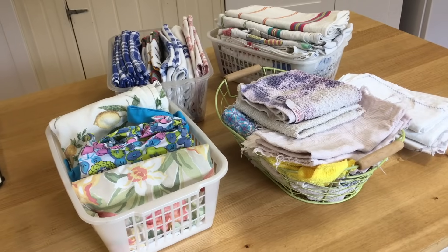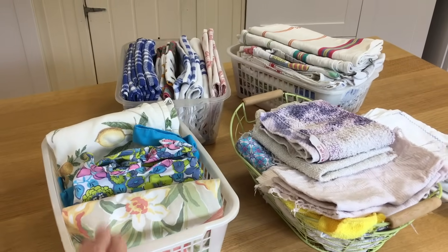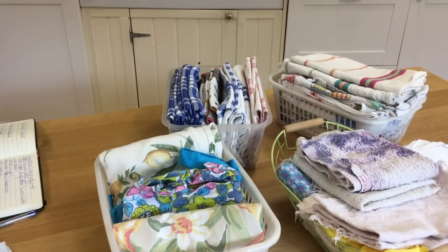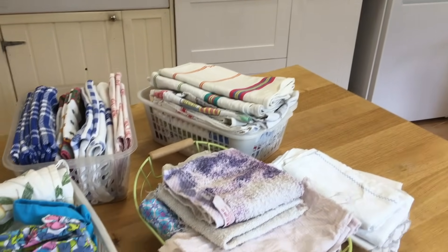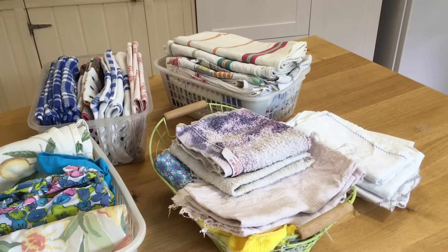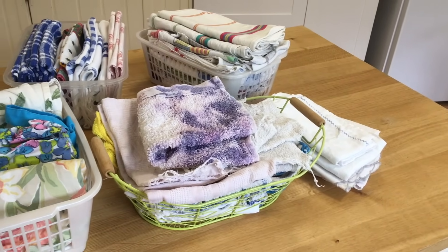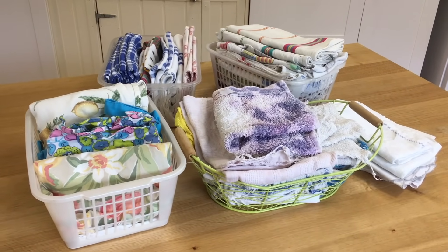More essentials for every frugal home, going left to right and clockwise. We have aprons — keep yourself clean when you're cooking. Back left: table serviettes, fabric of course. All of those we bought from charity shops, to be used over and over. Back right: tea towels. We're not using paper towels — we're using tea towels, washing them, and drying them outside or in front of the fire. And then we've got a whole load of old rags, cloths, bathroom flannels — all used for cleaning. Saves a ton of money. Get yourselves reusable cloths and stop using paper products.